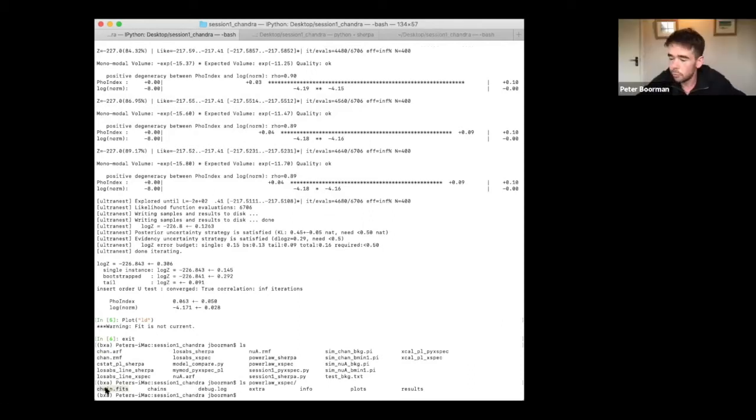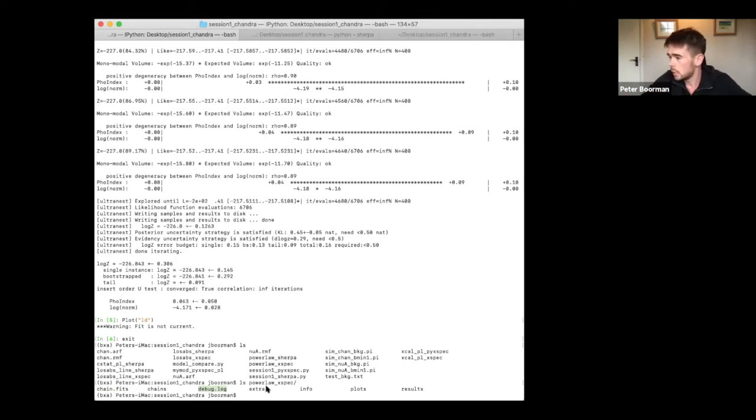So if anyone's ever used MCMC chains in XSpec, BXA outputs an equivalent file called chain.fits. So you would just do chain load and the file name in XSpec, for instance. Then the debug.log tells you how the fit went. It's quite useful for seeing how long it took, for instance, or if you should change any input parameters to make it run a bit faster.